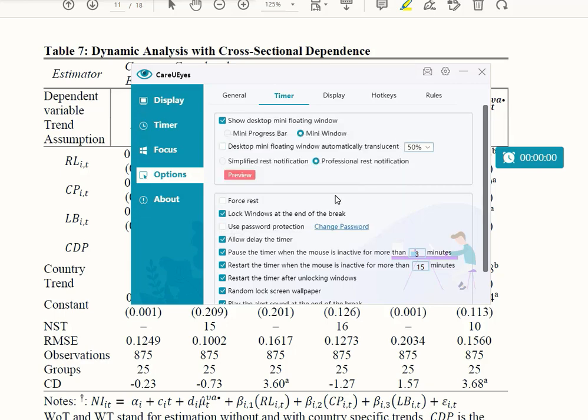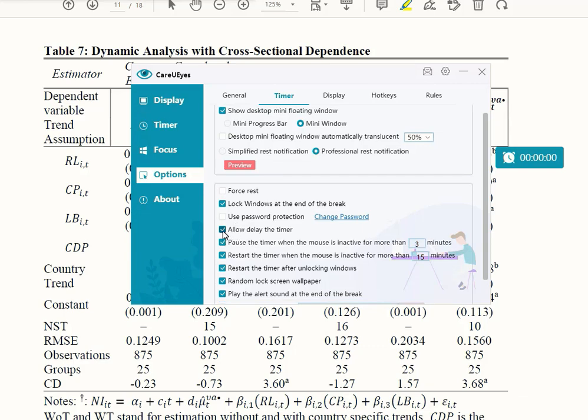Put further barriers in our resumption of the work, so that we follow the breaks. And then we have delay the timer. Sometimes you have to delay the timer because you have very important work and you don't want to discontinue, so you can delay it, and this menu will appear if you enable it. So that option will be available.